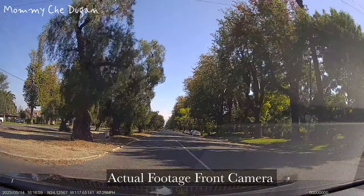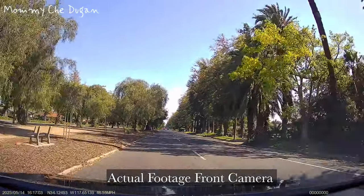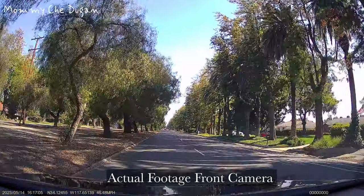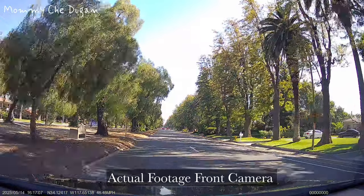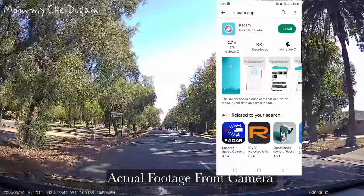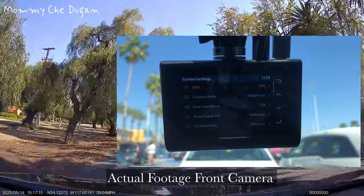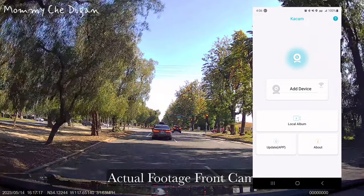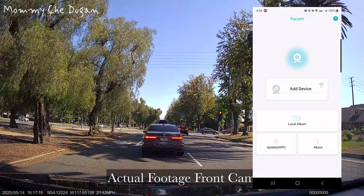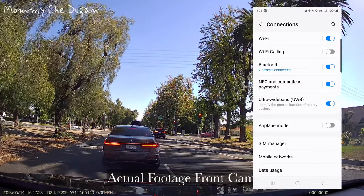Here are the product features of this 4K dash camera. You can connect your dash cam to your smartphone app via Wi-Fi, then view and manage your camera on your iOS or Android devices. Just download the app, go to your dash cam system settings, then turn on the Wi-Fi. Open the app, add the device, then go to your phone Wi-Fi settings, then connect to camera's Wi-Fi.